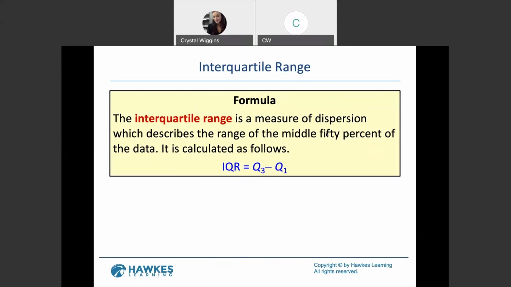We would know that the students are within 100 points from each other, but that's what we would have already known before they even took the test. But if we've calculated in the same data set the interquartile range, and let's say that the 75th percentile was marked by a grade of 80 and the 25th percentile was marked by a grade of 70, then we would say that the inner 50% of the class got within 10 points of each other on the exam. Now that says a lot more. I can picture half the data points clumped together between a 70 and an 80 versus saying that 100% of the data values are within 100 points from each other.